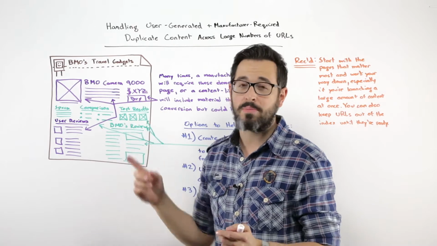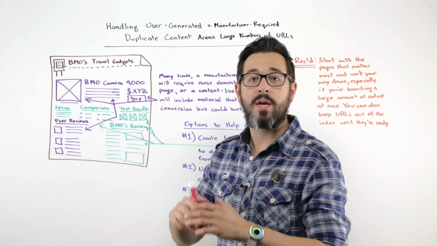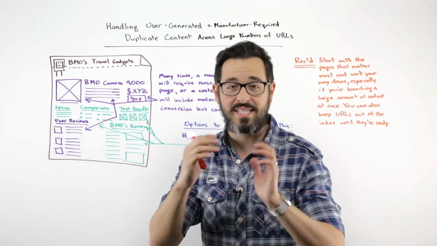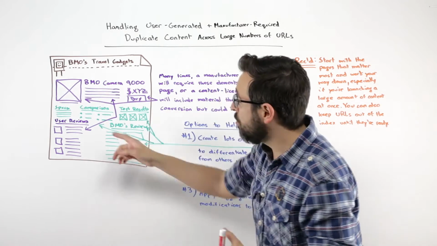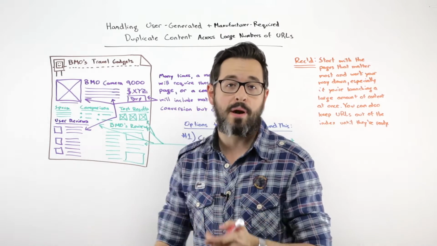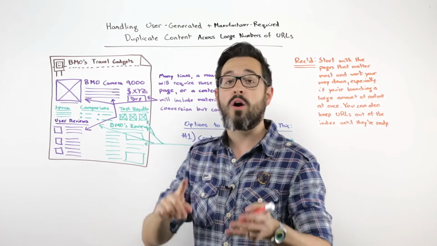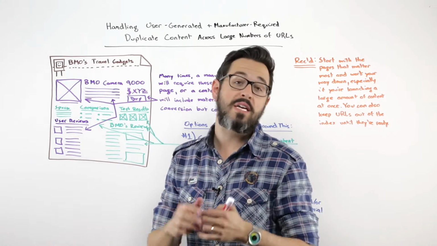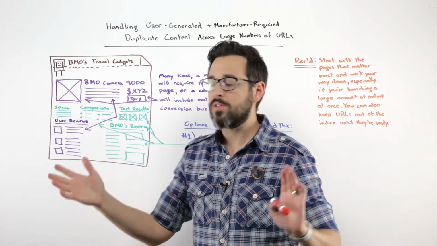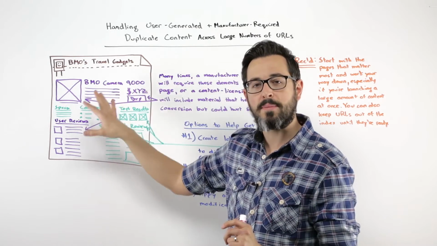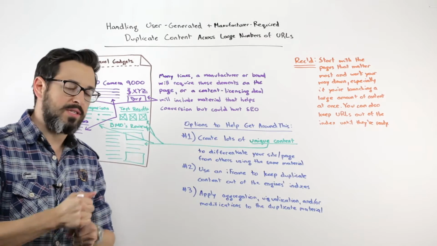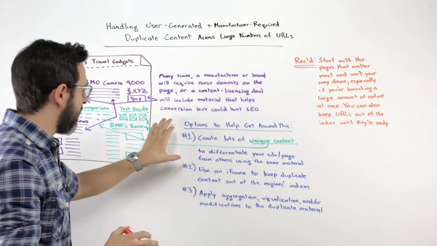And of course, this doesn't just apply to a travel gadget shop. It applies broadly to the e-commerce category, but also to categories where content licensing happens a lot, right? So you could imagine that user reviews of, for example, rental properties or hotels or car rentals or flights, or all sorts of things related to many, many different kinds of verticals, could have this same type of issue. But there are some ways around it. So the options, it's not a huge list of options, but there are some.